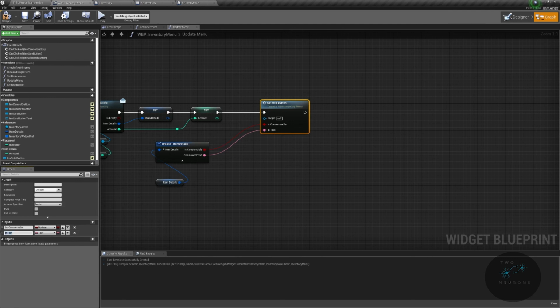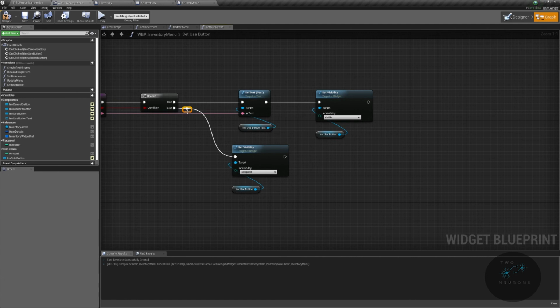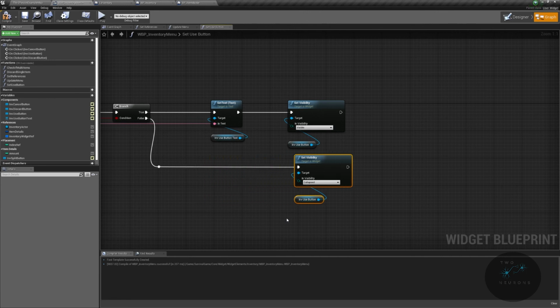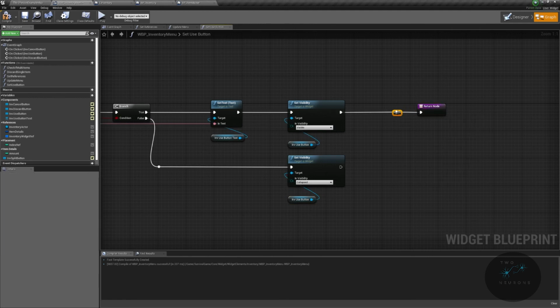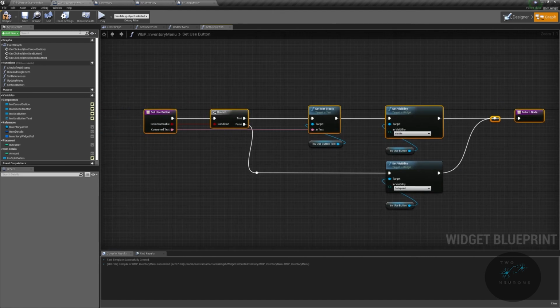And then our text will be consumed text. Pop that open, line this stuff back up, and actually, yeah, I'm happy with how those pins are crossing, to be fair. I'm not so upset with them crossing. All right. And because you actually really should get into the practice of only having as few return nodes as possible, we're just going to do the return up here, put a reroute into it, and come from there and plug that in. I'm just going to line those up a bit better.